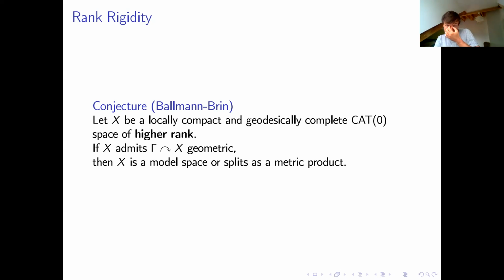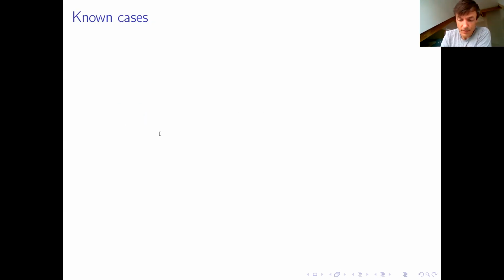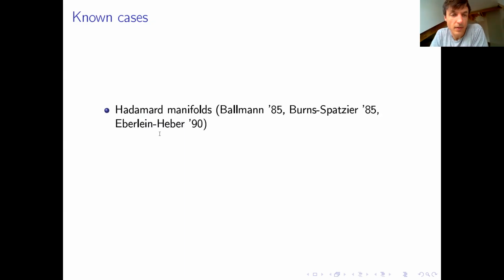So the conjecture, in this form, is completely open, but there are a couple of known cases. And I guess the most famous one is the one for smooth CAT(0) spaces, so for Hadamard manifolds. The first proof, I think, is due to Ballmann, and then shortly after, there's an alternative proof by Burns and Spatzier. Both use intensively the structure result that was obtained earlier by Ballmann, Brin, and Eberlein. And then there's this result by Eberlein and Heber, which is really the same proof. What they do is they find a clever argument to reduce the symmetry assumption. Ballmann had it for Hadamard manifolds that admit finite volume quotients, and they reduced this to what is called the duality condition. But let's not get into this.